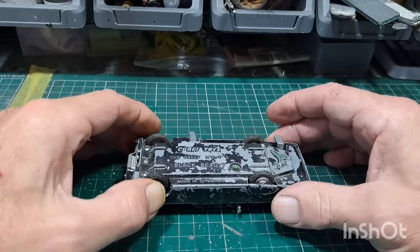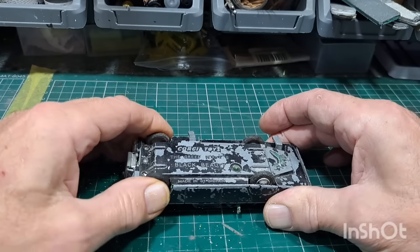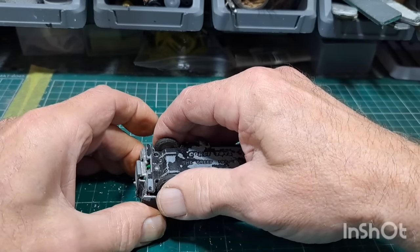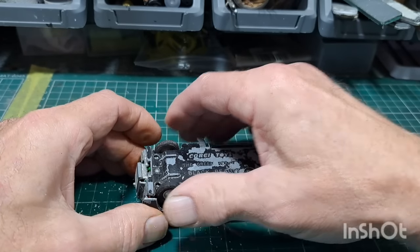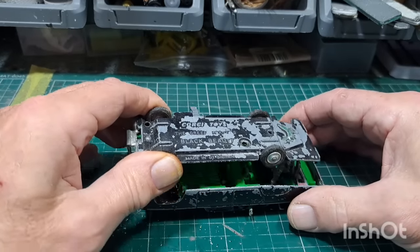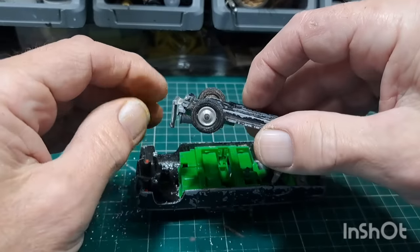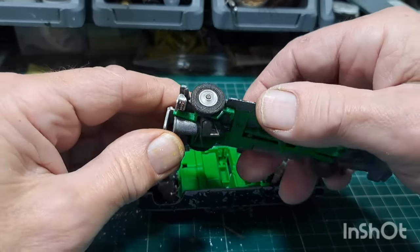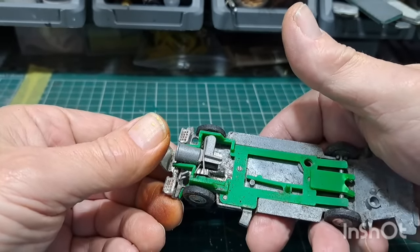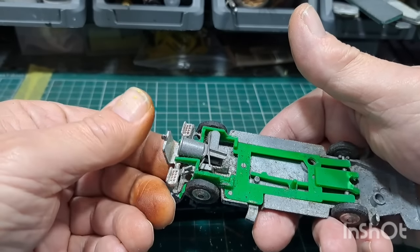Get it in shot so you can see. Right. Let's just lift gently because we don't know what's going to fall out. Just look and see where the bumper attaches there at the front. Gently lift it off. Just going to hold that bumper there for a second. Turn it over. Okay, that just sits in there like so. So that's okay.